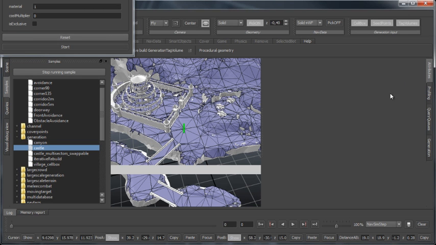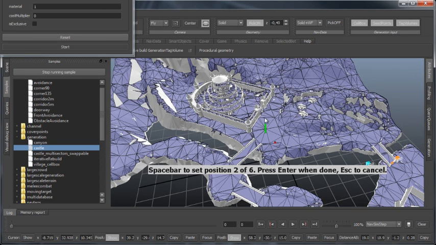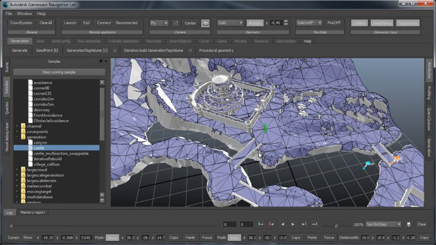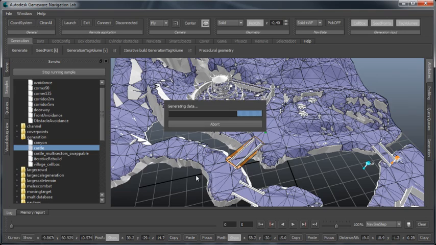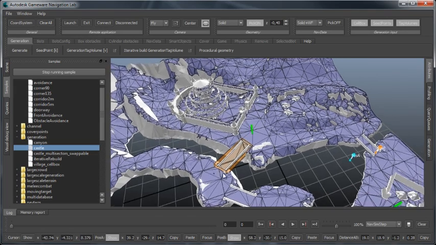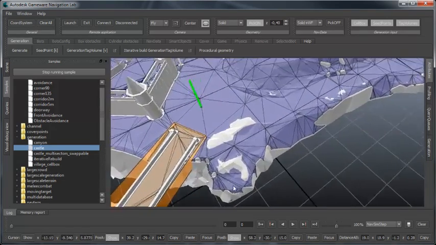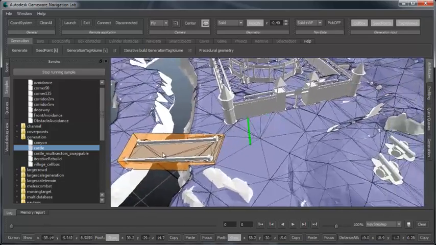So here, oh sorry, set the bridge. Here I will spawn a generation tag volume around the bridge, so that I can color the bridge. And if I generate, you'll see that the bridge now has a different color along this tag volume.